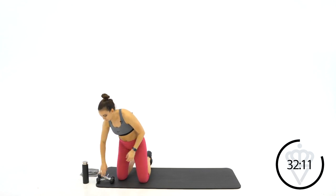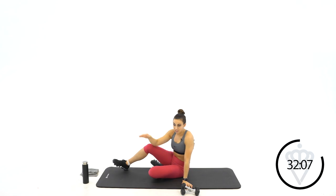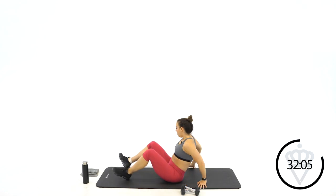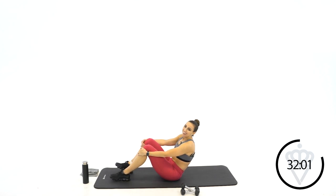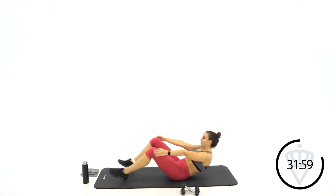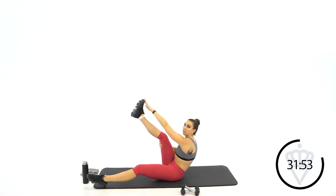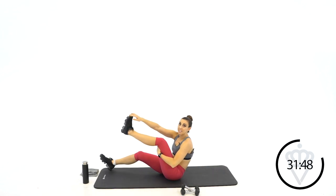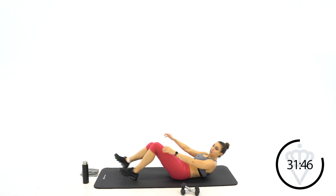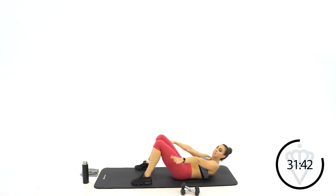All right, this next circuit, we have alternating jackknives and heel taps, okay? You guys doing all right? Yes? Okay, alternating jackknives. We're gonna start laying flat, arms are overhead, legs are out straight. You're gonna come up, shoulder blades off the ground, touching that opposite toe, and switch. This one is 6 each leg, okay? Your next exercise, crunching those shoulder blades up, 6 each leg as well.